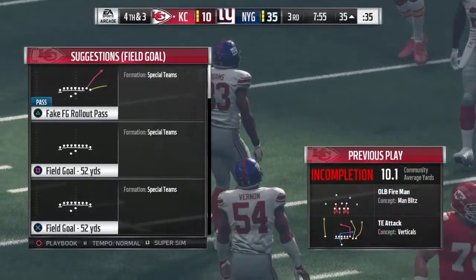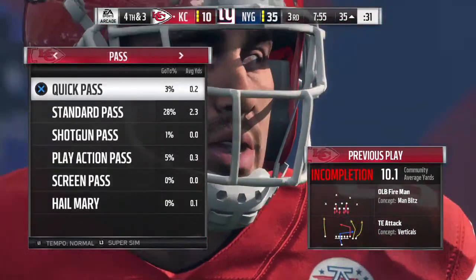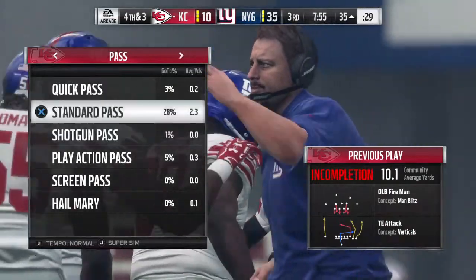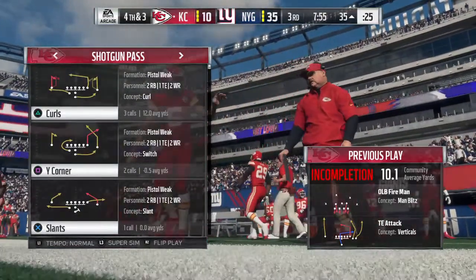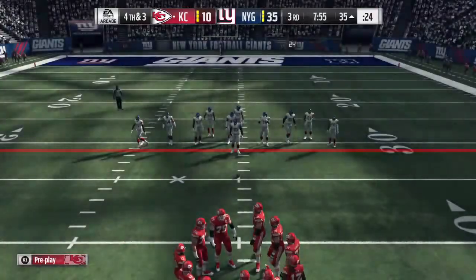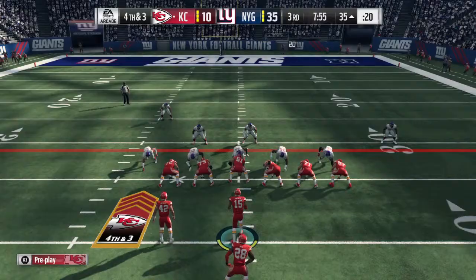I think he had to unload that one before he wanted to. He was right up in his grill. I think he was a dentist there without a license, don't you? Just not enough time for the play to develop. Just lucky it wasn't a fumble, really. Still just the 3rd quarter, but they've got to make something happen. I think they know that. They're going for it on 4th.